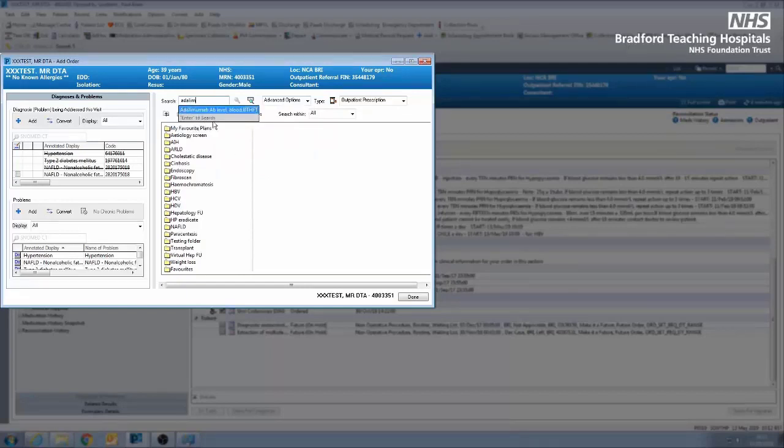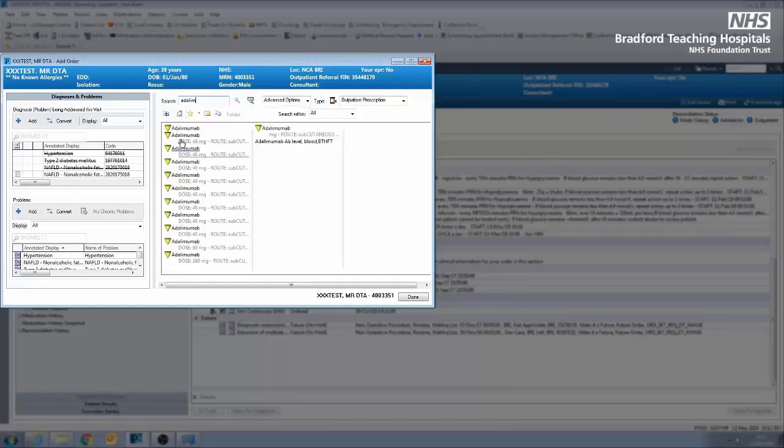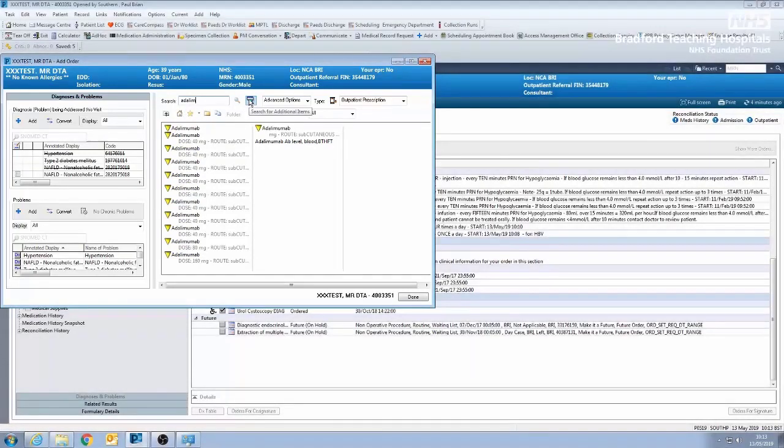As you can see, the drug isn't there. If I click this search for additional items box, that will then bring up the additional items here. These are deliberately hidden because they're complex drugs. They may be investigational or trial drugs. But again, you can still prescribe in exactly the same way. But just remember, if you can't find the drug you're looking for, hit the search for additional items box, which will often bring that up.